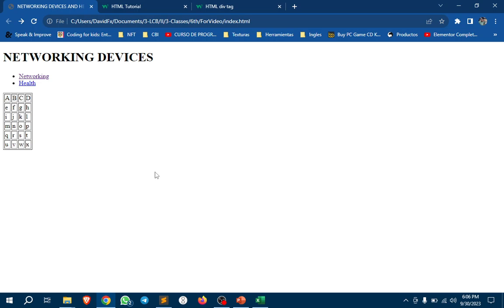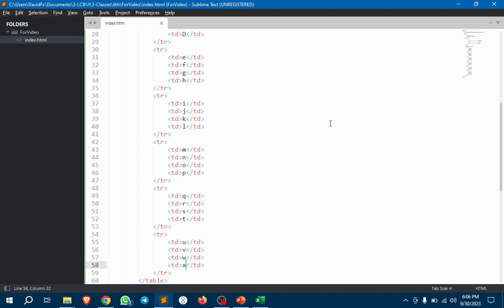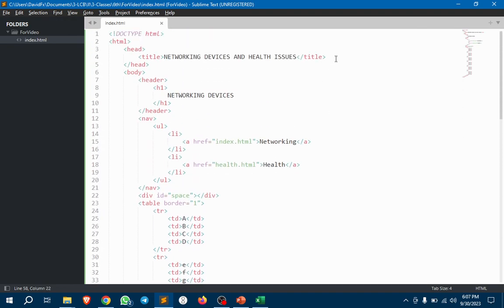So remember that we are going to use external styles. So for the external styles, I am going to come here to line number 4. Remember that I'm going to name the lines considering my code. So if you want to have the same lines, do the same that I'm doing. Okay, so I'm going to click at the end of line number 4.